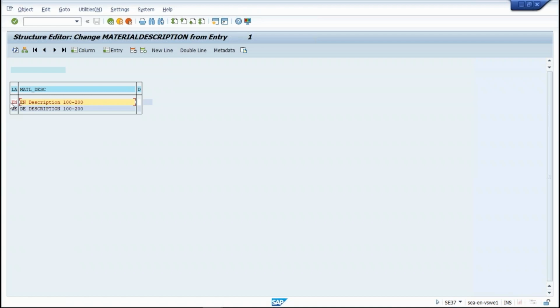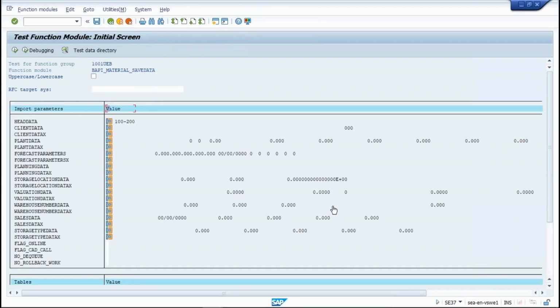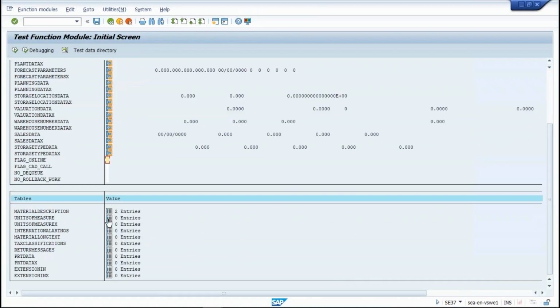So now I've got an English description and a German description, and then I can back out. So I've got the material number and I've got the material descriptions. And I'm going to click to execute to see what happens, what kind of message do I get back.